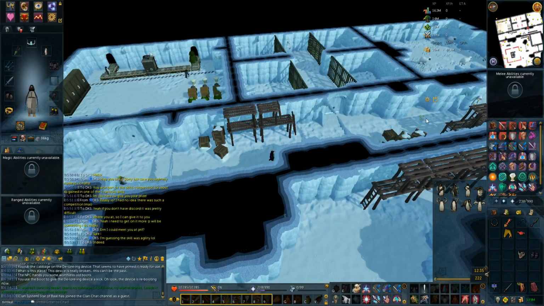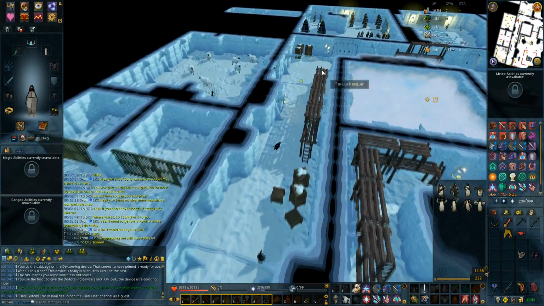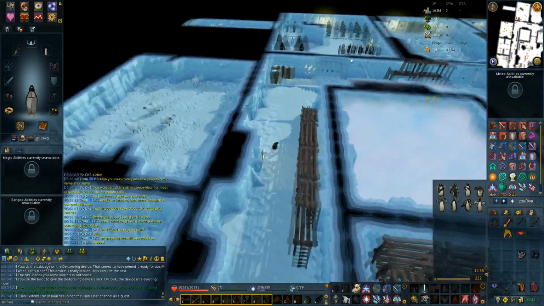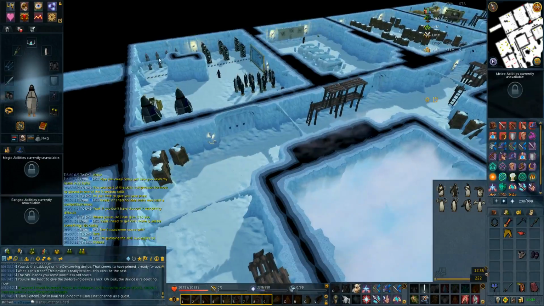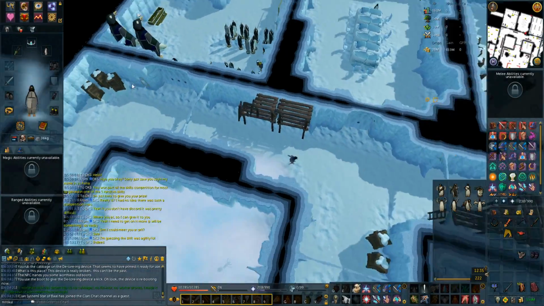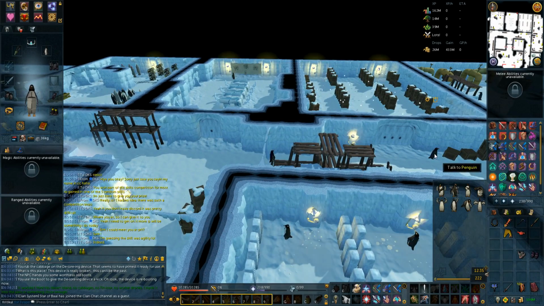But once you're inside, Gordon is going to be on the west hand side of this whole big room. Make your way all the way over there. And you can see I am just clicking the hell out of some penguins right now, trying to figure this thing out. Penguin?